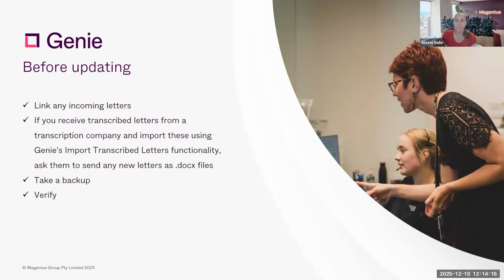So what else do you need to do? So directly before updating on the day, make sure that you link any new incoming letters. So these are your letters coming in via HealthLink or Medical Objects. Any letters that aren't linked prior to the update will need to be resent by whoever's sent it to you following the update. So much simpler if you just link them in before.